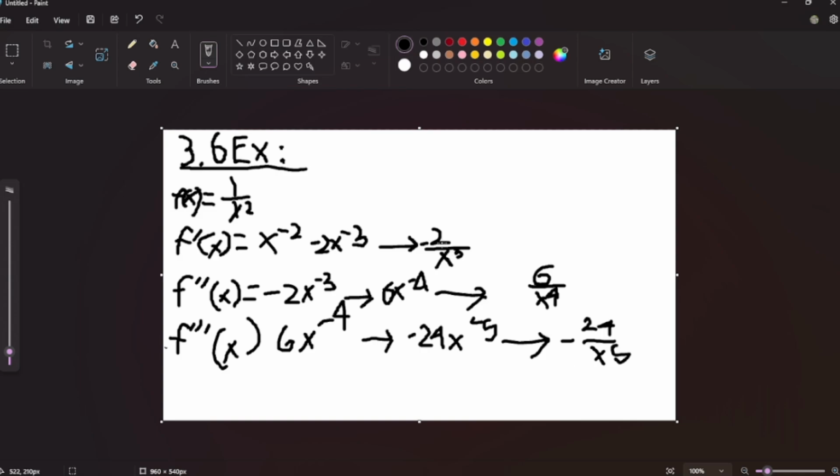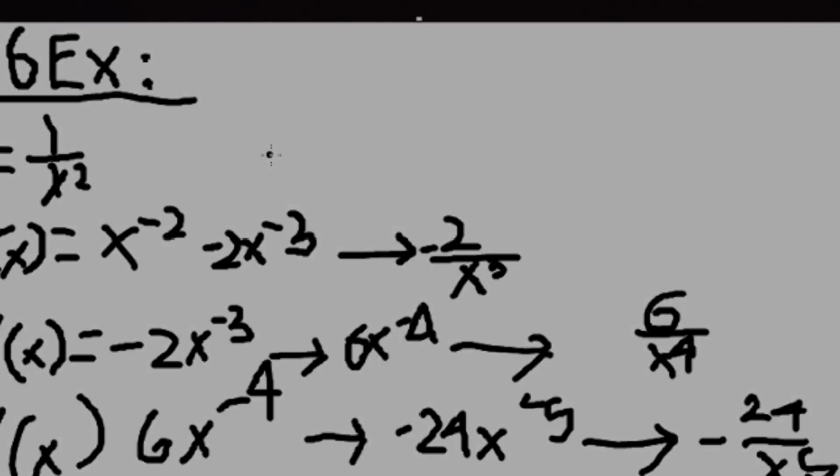And these could actually go on essentially forever. So this would be like the 4th degree, 5th degree, 6th, 24th, which I'm not sure if you're ever going to need. But if you really need to do it, you can always do it, because you're just taking the derivative of the derivative before to find the 24th degree of the derivative. And that's essentially all you need to know about 3.6, and that's the example that I gave.